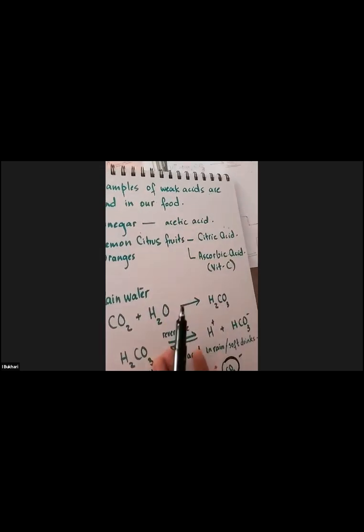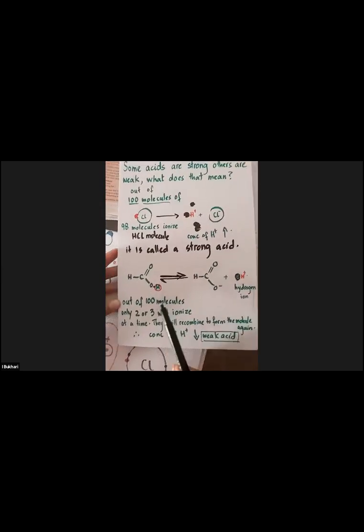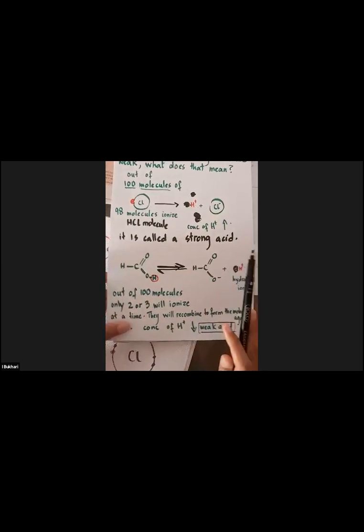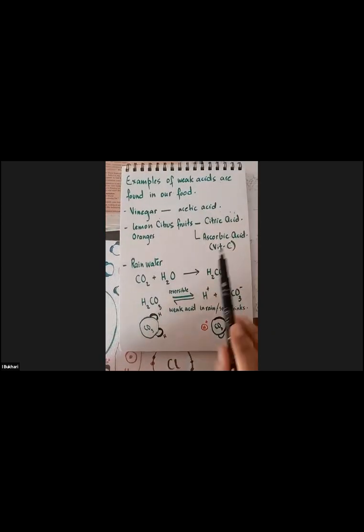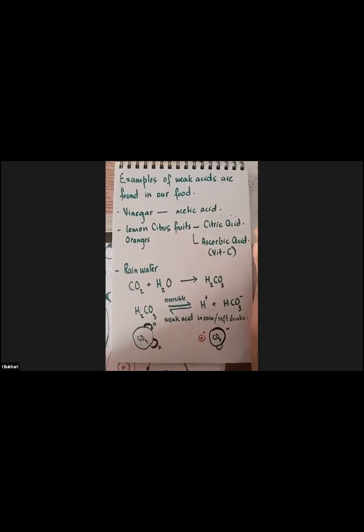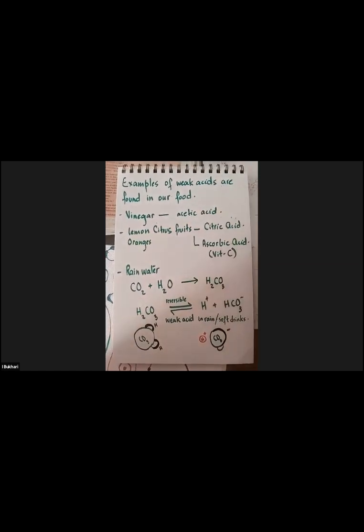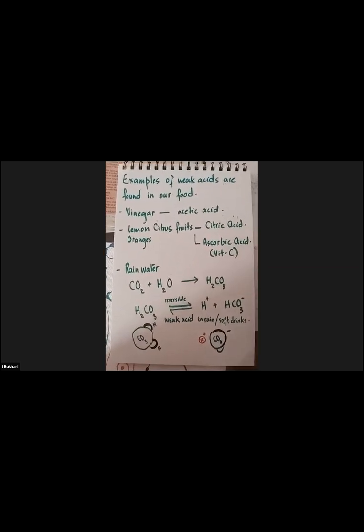They are like this reaction, okay? Meaning out of 100, only 2 or 3 will give you hydrogen ions, and even that is reversible. So that's why it is safe to use these acids. They give you taste and they are safe to be used, right? And then achar also has vinegar added into it. So that sour taste is also due to acid, hydrogen ions.